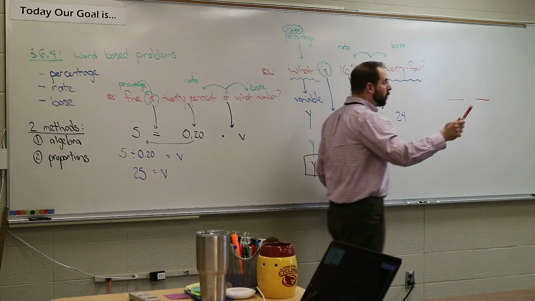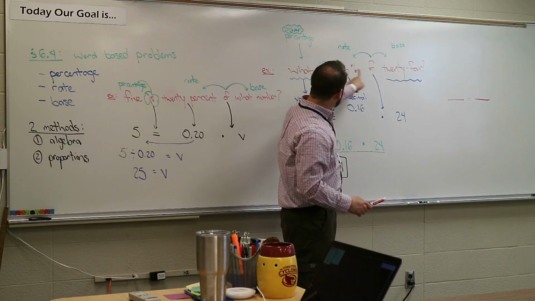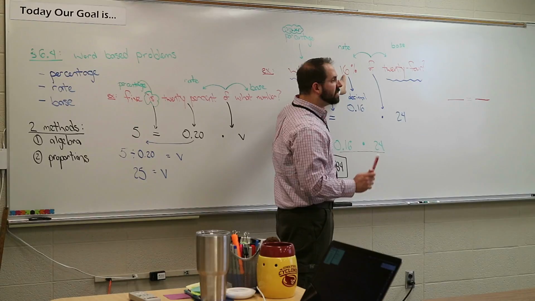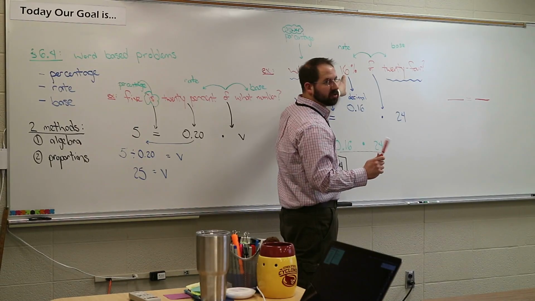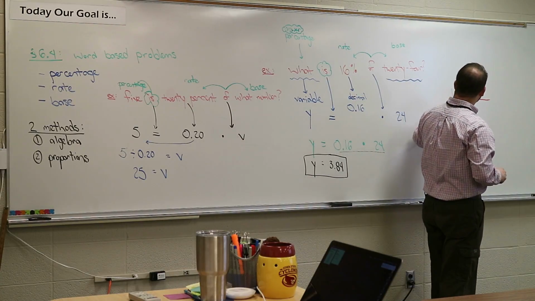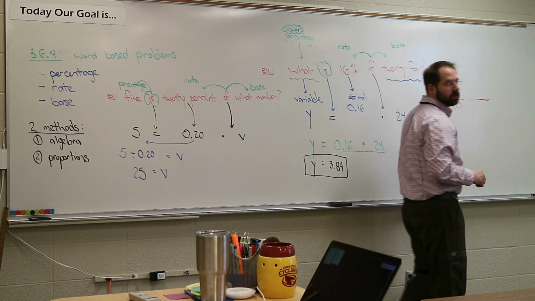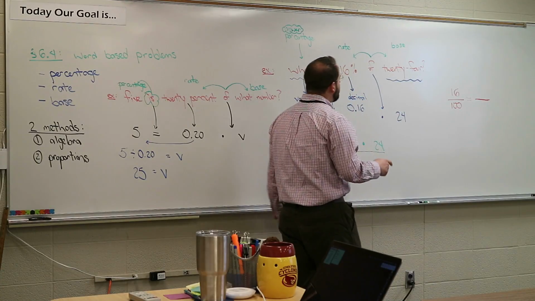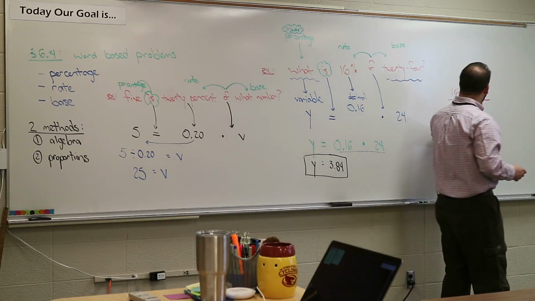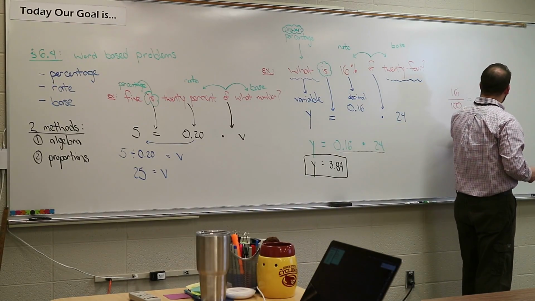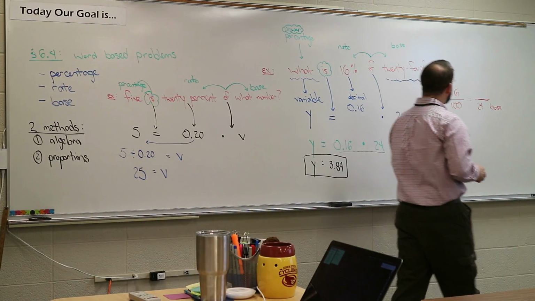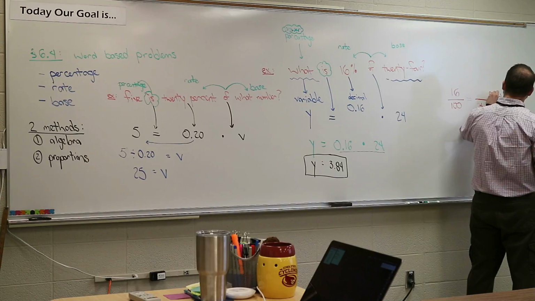Okay, now, before you start, is there a rate on that problem? 16%, right? What is percent out of? What's the best score you can have in a percent? 100%. If it's a percent, you're gonna put 100 on the bottom of it. On the other side, the 24 is the base, it's the word after the word of. The base always goes on the bottom. This is where the base goes. Base is like basement, it's always on the bottom. And then on the top, this number is always the percentage.